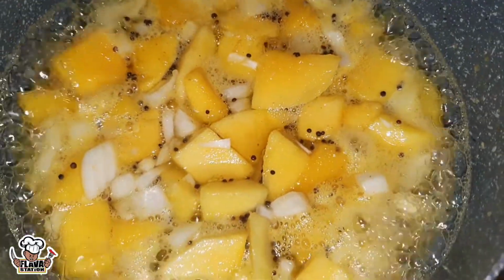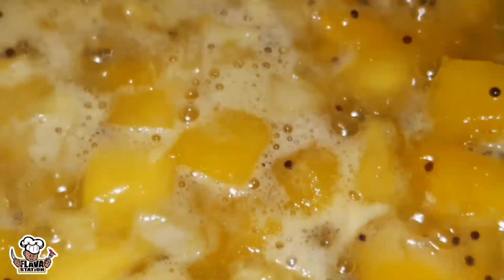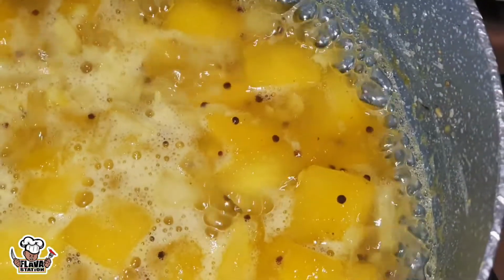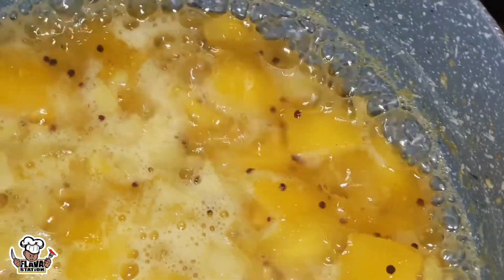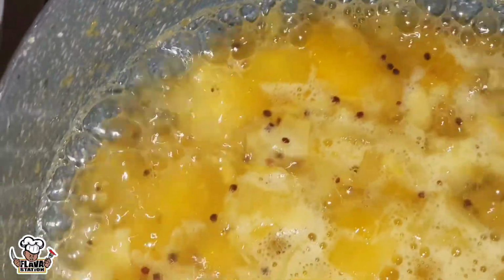Now once that's on a high heat, simmering away, blood, fire, look at this pan. Mango chutney. You just want to cook it down till it looks like mango chutney. I know it's a mad thing to say, but trust me, the intuition is real.